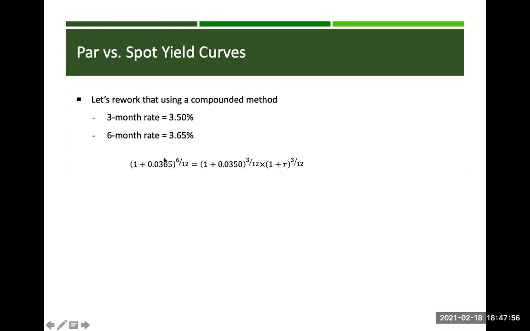So on the left-hand side of the equation, I have the 6-month product, half a year, 360. On the right-hand side, I have the 2 3-month products, quarter of a year, 360. Whether I borrow 6 months and lend for those 2 3-month periods, or borrow for those 2 3-month periods and lend for the 6-month period, either way, these two sides of the equation need to equal each other.